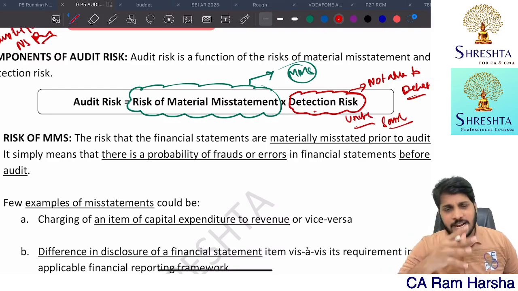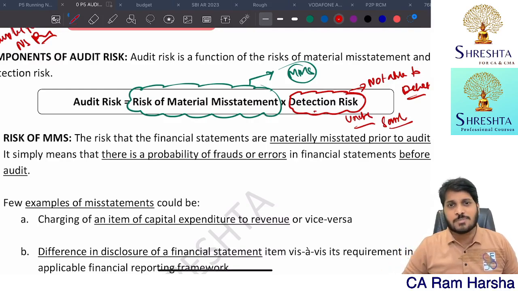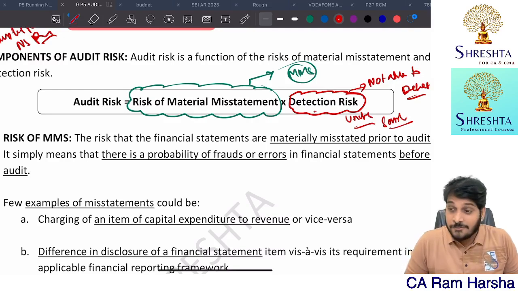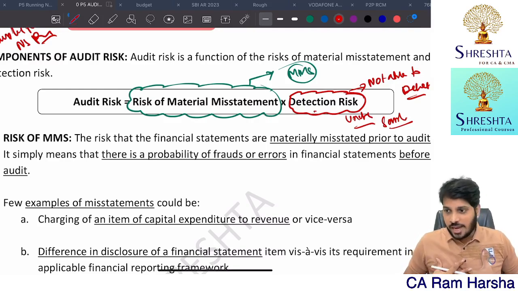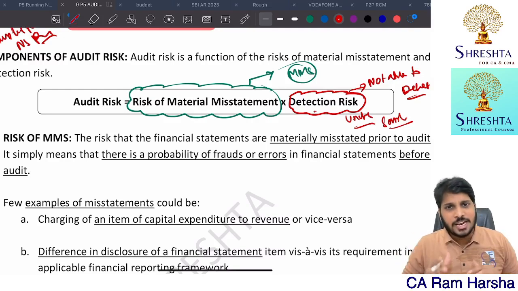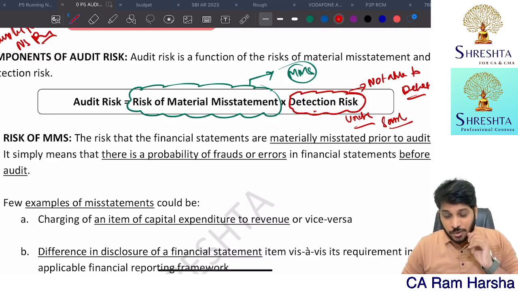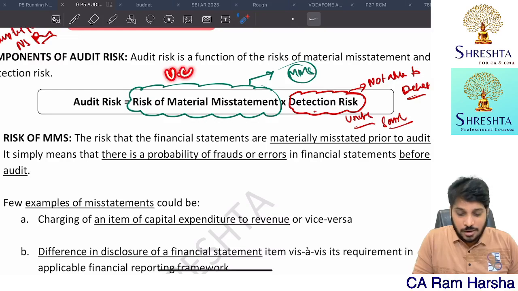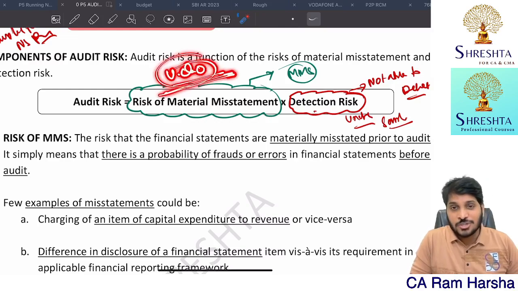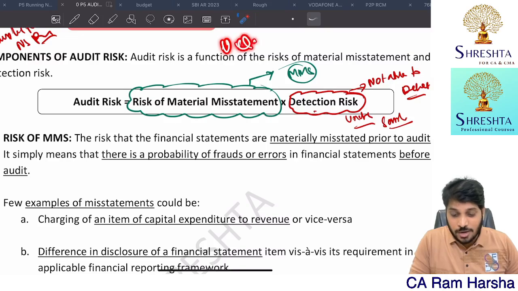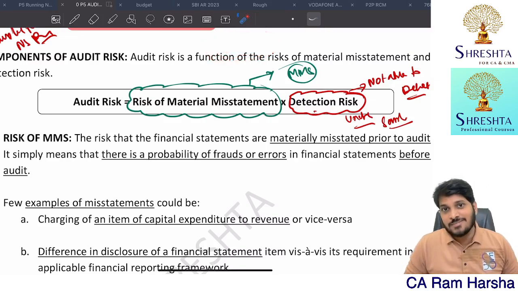Now, when you cannot identify all the misstatements in the financial statements, obviously you feel that, see, I did audit for 30-40 days. I tried my level best to identify mistakes, but I couldn't identify. Okay, since I could not identify material misstatements, what opinion will I give? Unqualified opinion. We generally give unqualified opinion because we don't have an option. That's the only possibility we have.